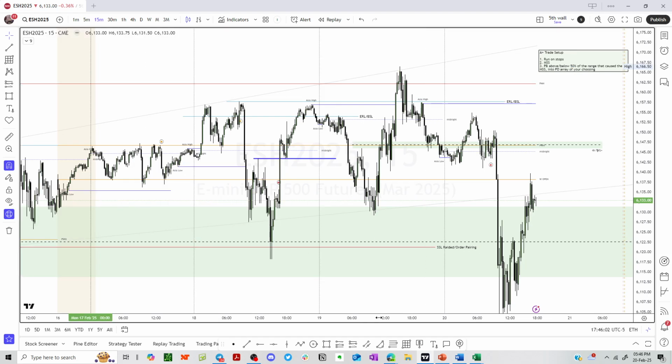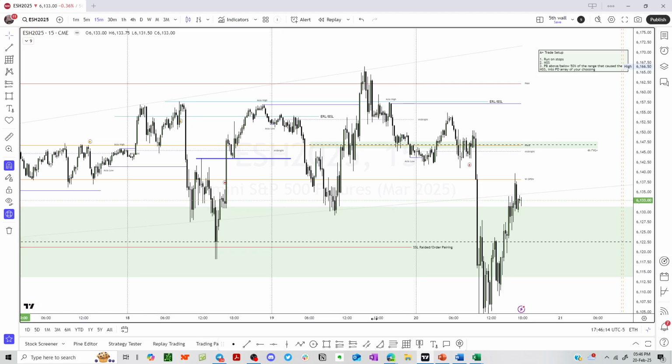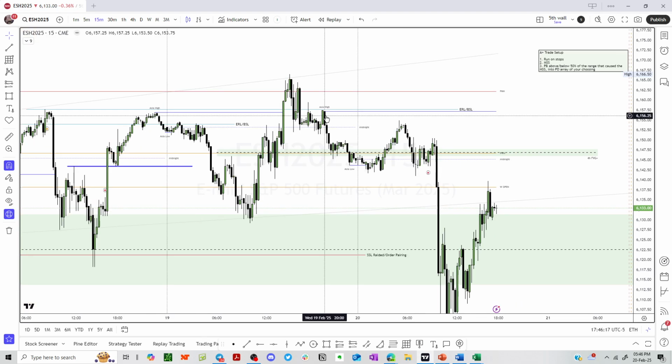All right, so we had a run on stops. We have this swing low here. We have a break of that market structure here. We have a retracement here. I think I made last night's video around 9 o'clock, so I don't remember. Doesn't really matter at this point. But we have an imbalance here that was violated.